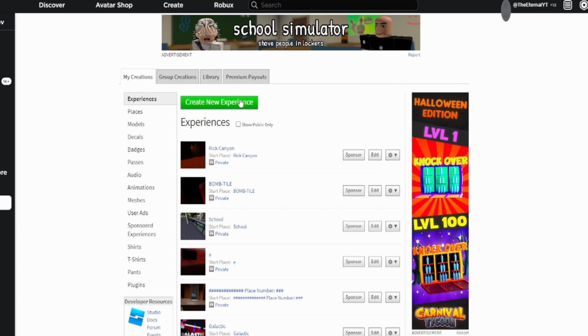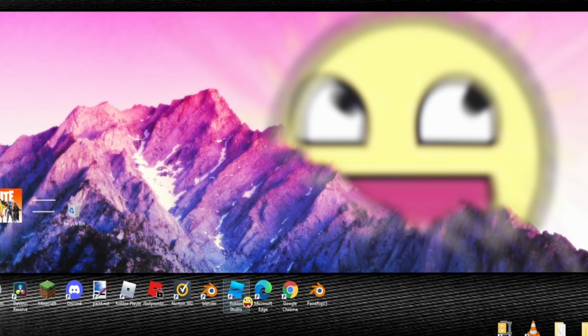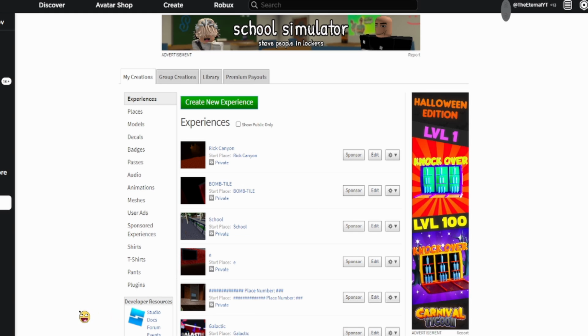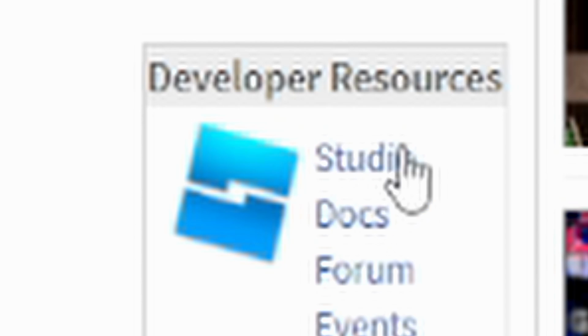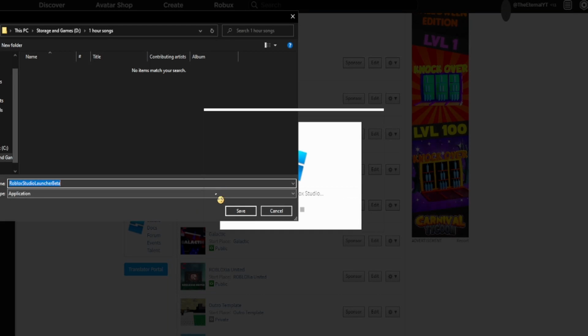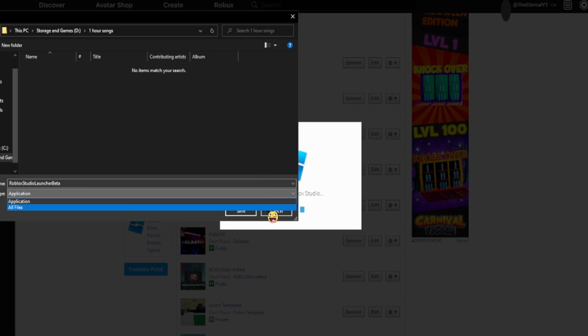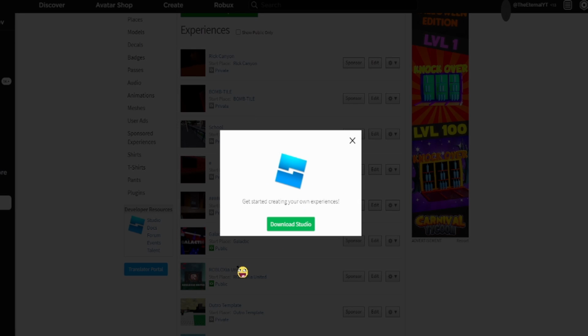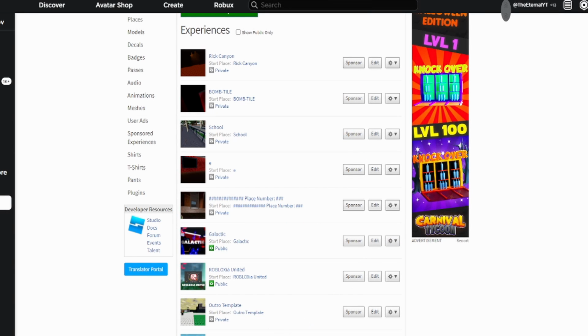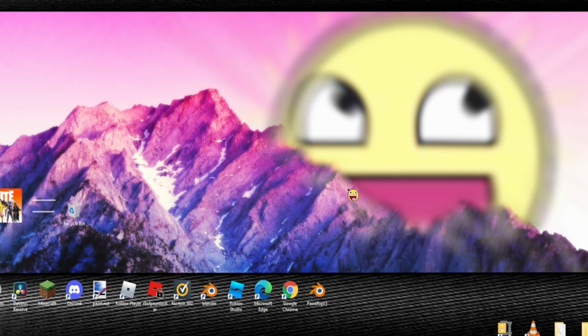And what you would want to do is select an experience, if you're working on a game already. But if you weren't, and you do not see Roblox Studio right here, what you would want to do is click right here, Studio, and then it'll download. I do not want it to download because I already have it, but okay, so once, hold on, let me just open Roblox Studio.